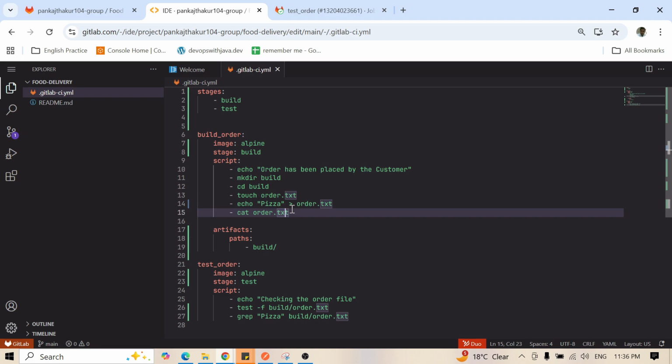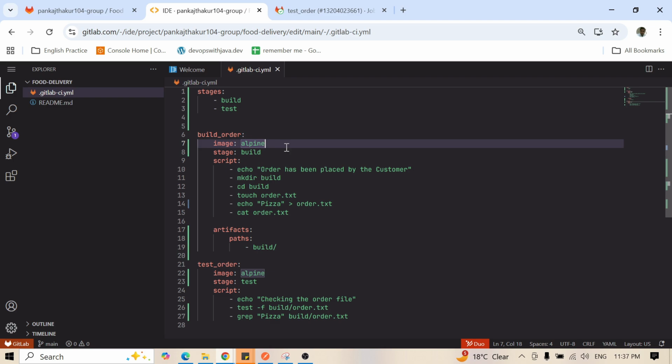Okay, so now we will understand actually what is Alpine. Alpine is a lightweight Linux Docker image used to run CI/CD jobs. So Alpine will be used to run the jobs. It means GitLab will run your job inside a Docker container that is based on the Alpine Linux version.